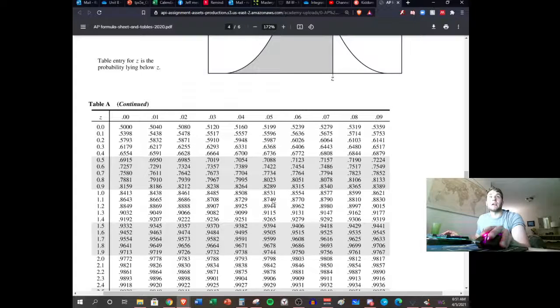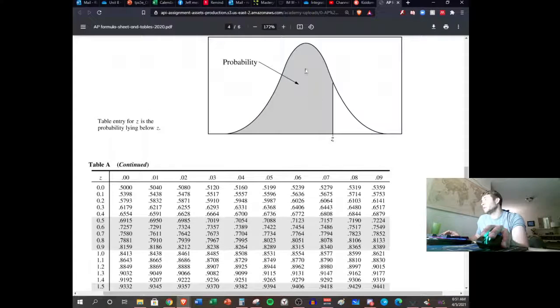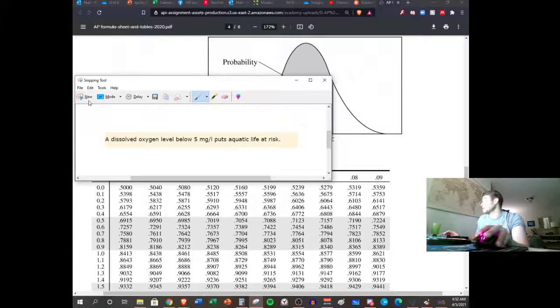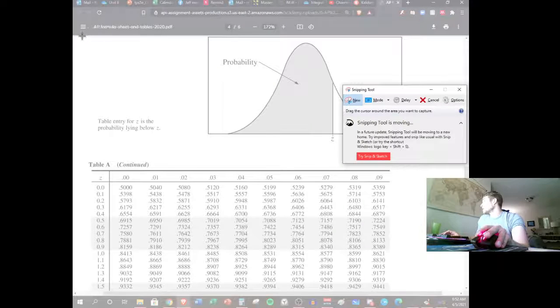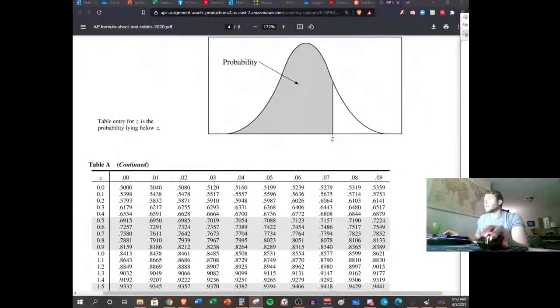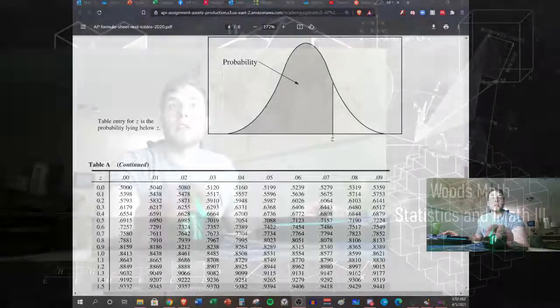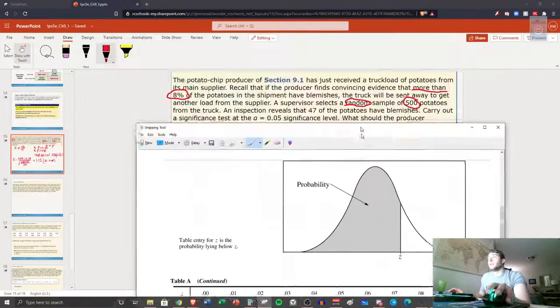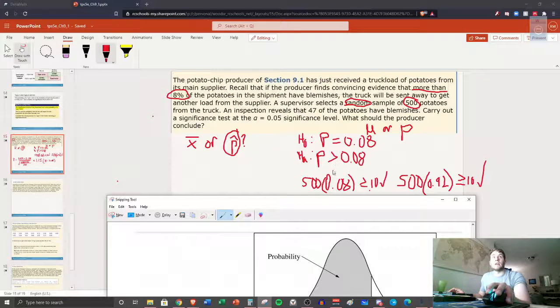So right here. And this value here is not the p-value that we're looking for, because we remember that these tables only, look at this little diagram here, show the areas to the left. Let me clip this real quick so that I can write on it a little better. Okay, we are interested in the greater than.